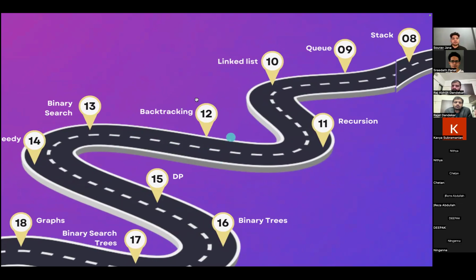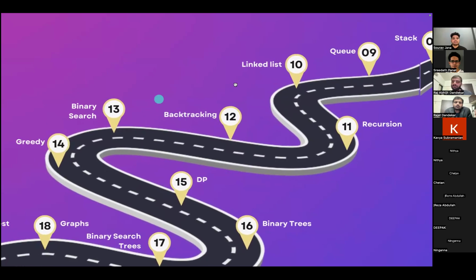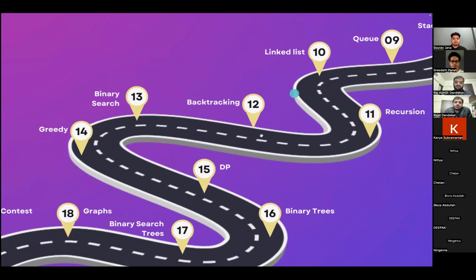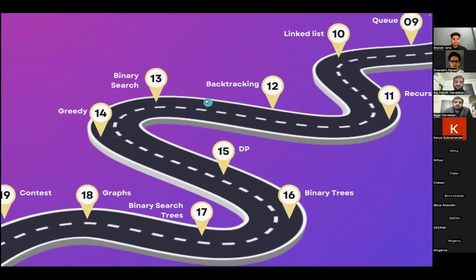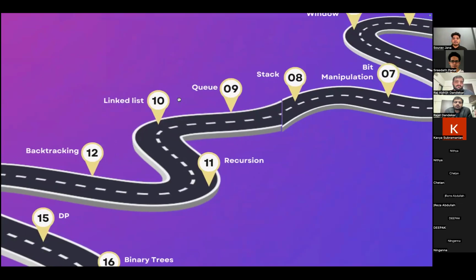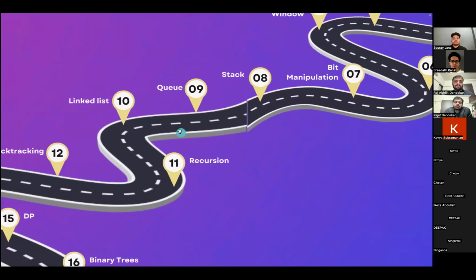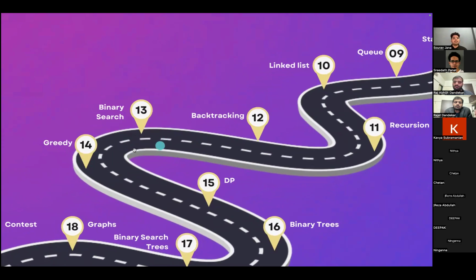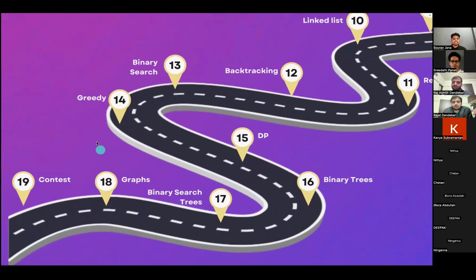Those kinds of problems you can solve using backtracking, like rat in a maze, find distance, how many possible ways we can find. So those typical problems can be solved with backtracking. Then the next thing could be binary search. Here we have learned about basic searching, which was basically linear search. Now you can learn what binary search is, what the advantages are, why we need it, and what the time complexity of this algorithm is. Then the next thing you could learn is called the greedy approach.